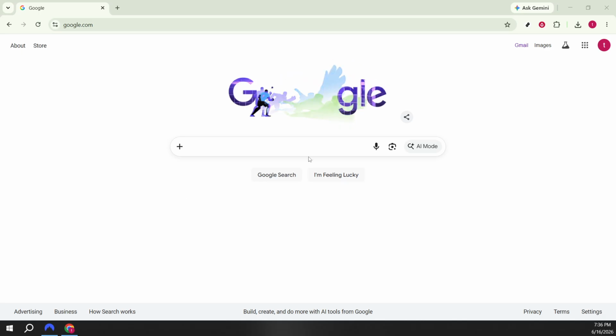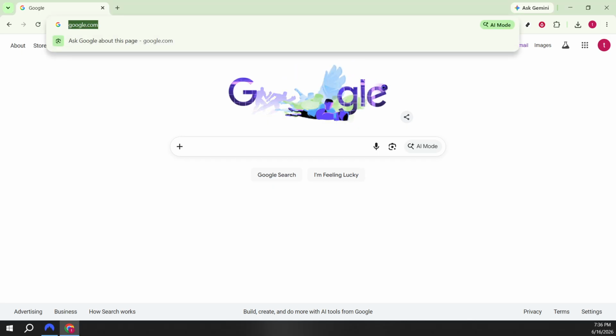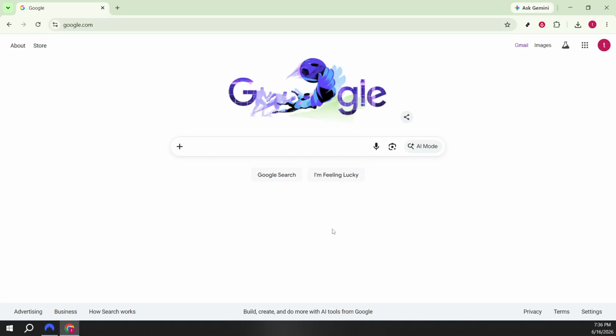If you use multiple profiles, make sure you're on the one where you want the extension installed. It's also a good idea to have Chrome updated so you see the same menus and buttons I mention here, as updates can slightly change how things look.